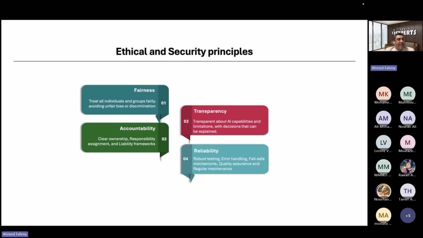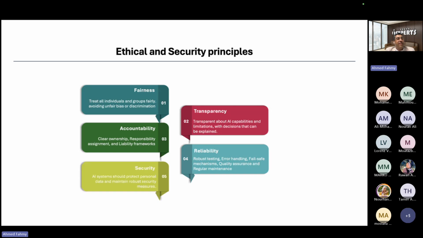Reliability means the solution itself is reliable. It continuously provides the intended outcome under different conditions. And there is no, let's say, situation where sometimes it answers and sometimes it does not, sometimes it provides accurate data and sometimes it does not. So the solution itself must be reliable, working under different conditions consistently, and delivering reliable services.